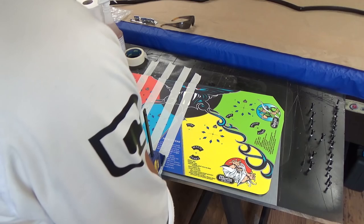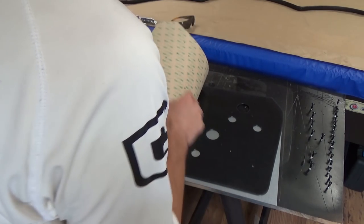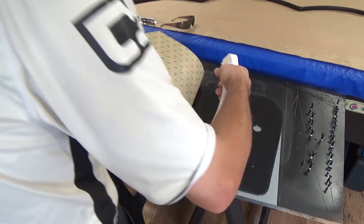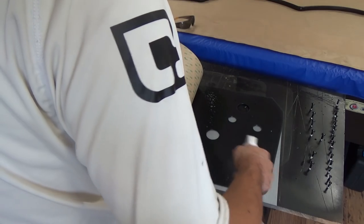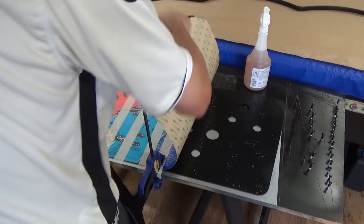This is hard. This is hard. So I'm going to lift that end up. Rapid Tac on here. It's a bit of dirt there. Just give it another wipe a minute.